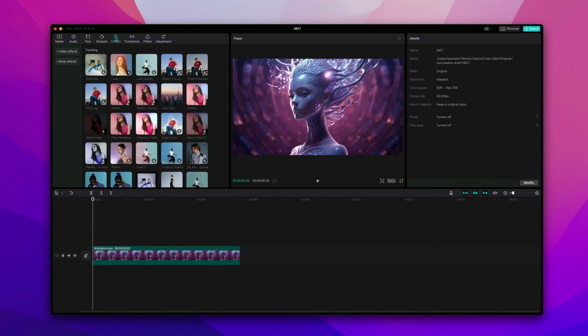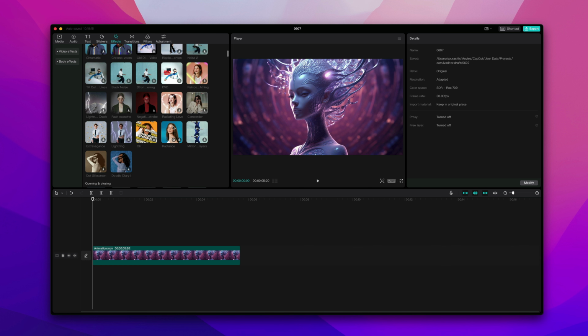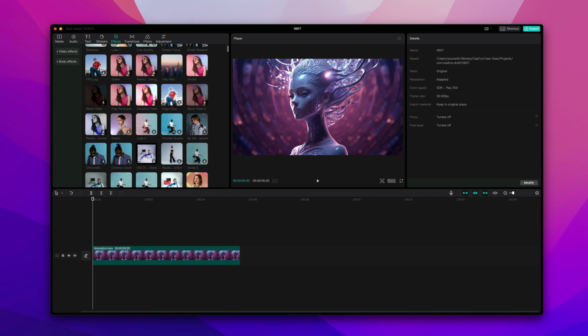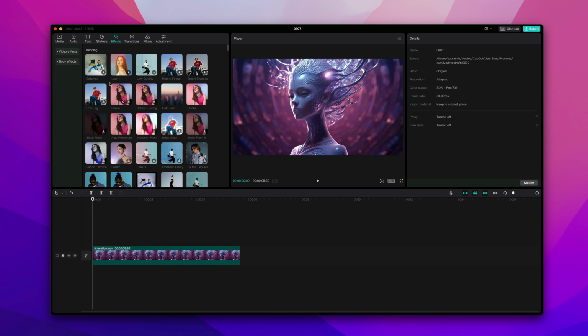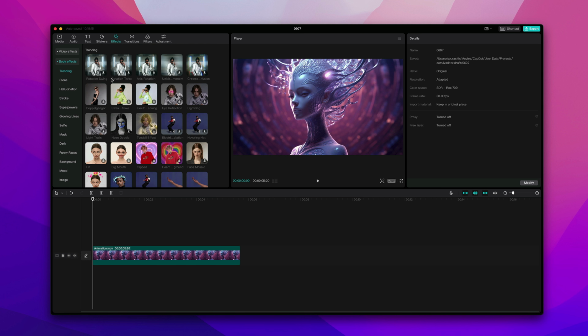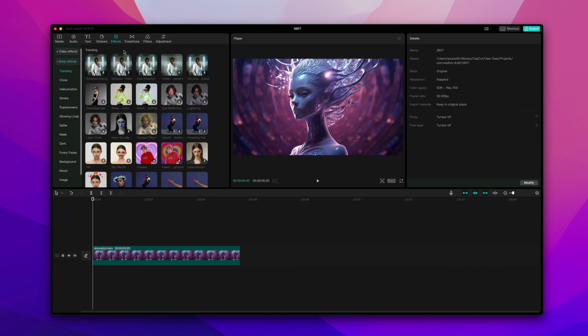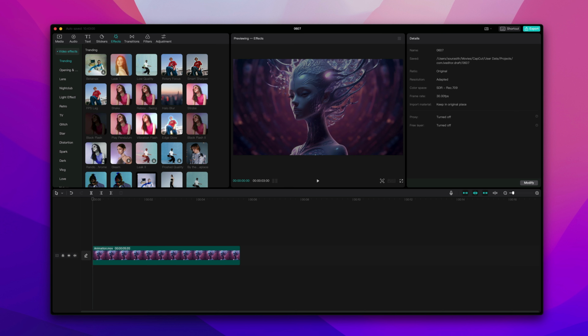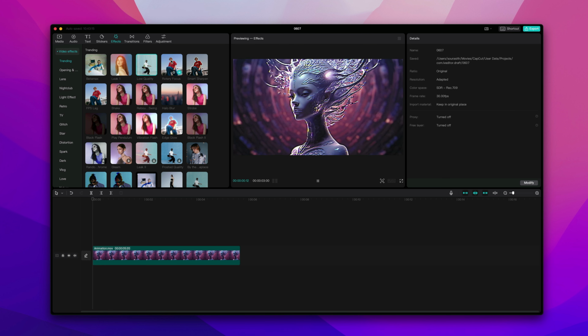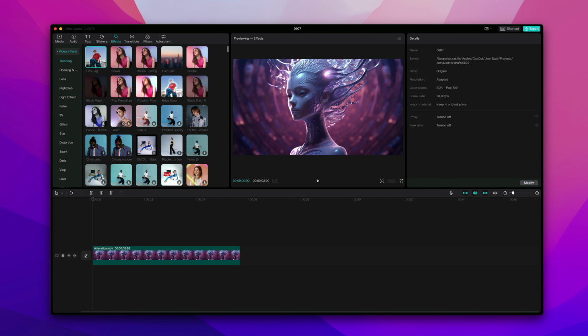The effects feature offers a wide range of visual effects that you can apply to your videos. These effects can enhance the colors, contrast, saturation, or other aspects of your video footage. Moreover, you can apply filters, transitions, and various creative effects to give your videos a unique and polished look. Enjoy experimenting with the effects to find the ones that work best for your animation.